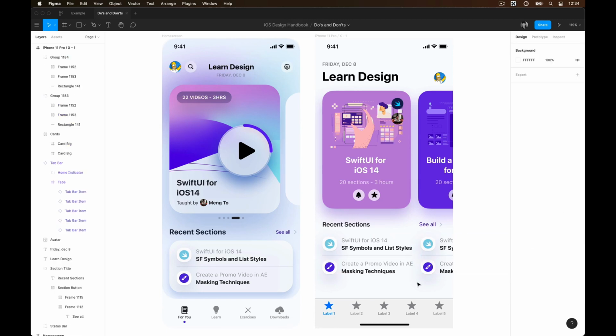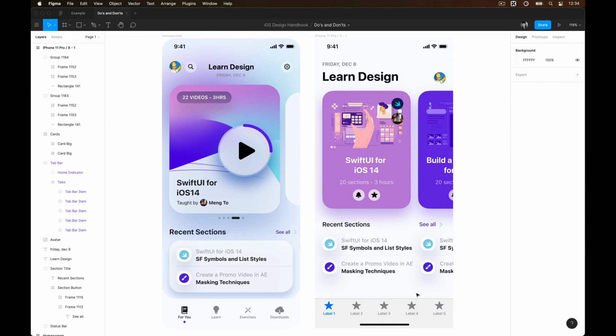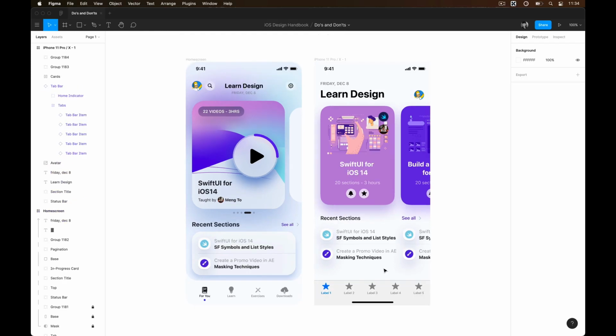Now we have a very minor issue that I would like to point out, which are the sizes of the separator. iOS usually uses 0.5. But right now we have one, so I'm going to fix this. And now this looks much better. Now we just need to increase the contrast of the footnote.